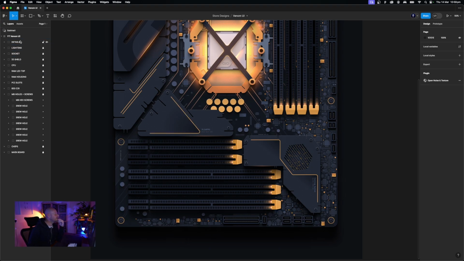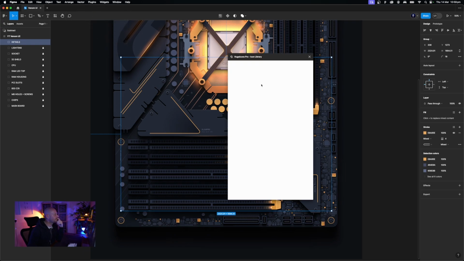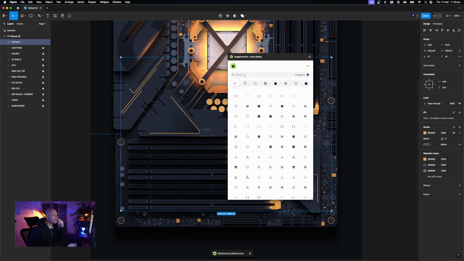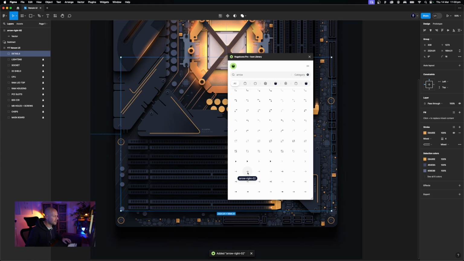I see what I want as well in the details. I use Huge Icons Pro because I really dig their icons. And I use the Pro version because they are well worth it. And then you go like, where did it go?